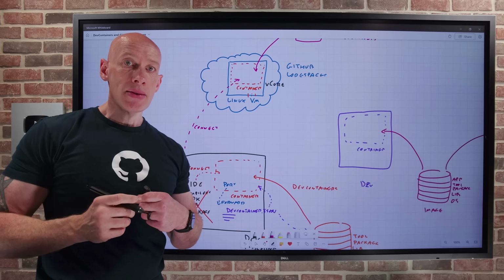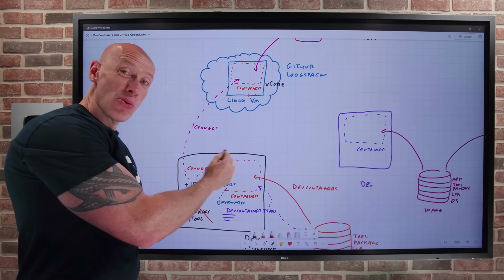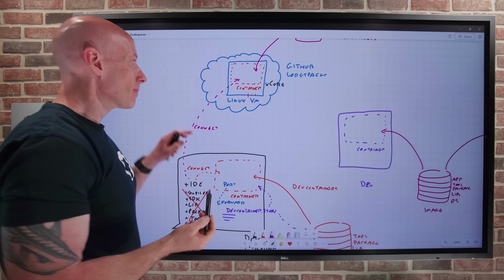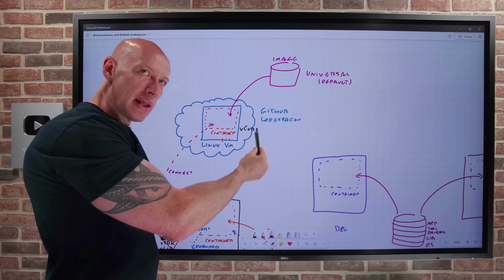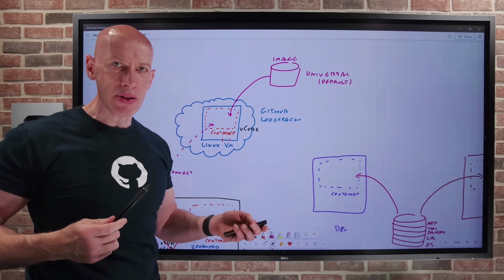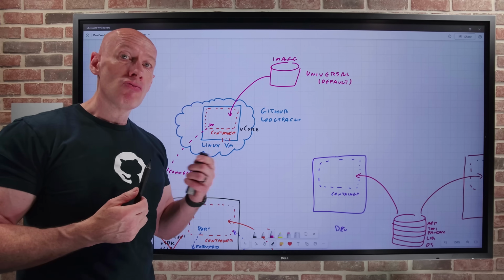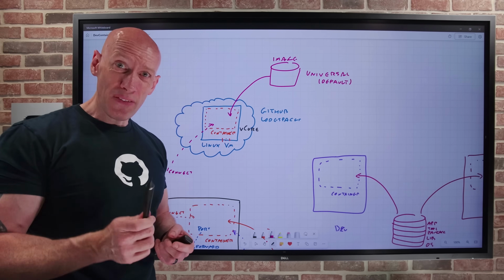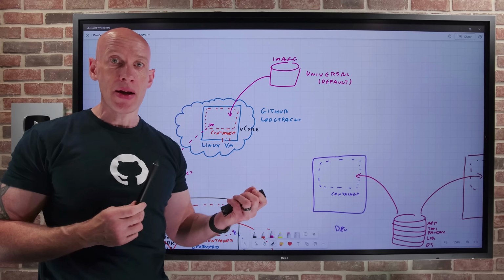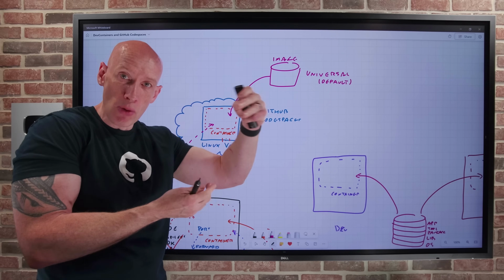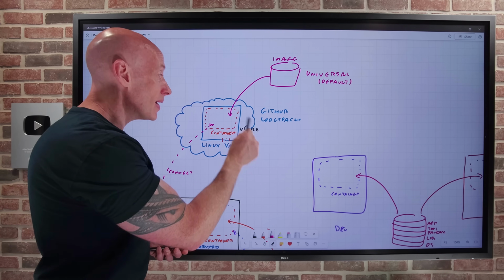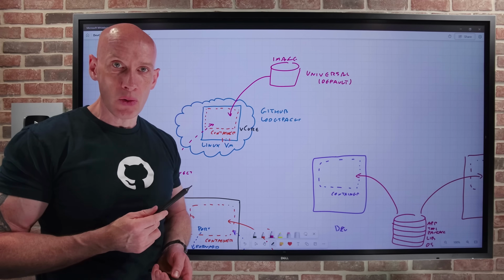Now, what this means is there aren't really any local resources consumed anymore. So it gets up and running super, super fast. If you think about the environment GitHub Codespaces is using, the speed at which it can pull down the images is super fast. So it's going to get up and running really, really quickly. And the other benefit here is I could actually run this entire codespace within the browser. So it has a VS Code browser version, which I'll show you in a second. So I don't even have to use a local IDE. I could actually connect directly from the web and run and execute all of this stuff.